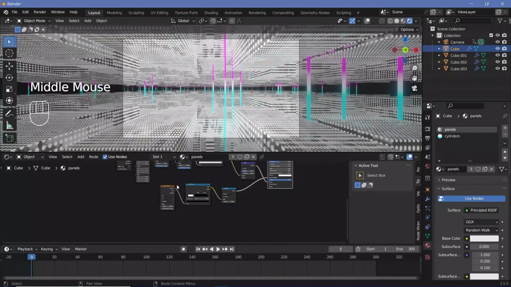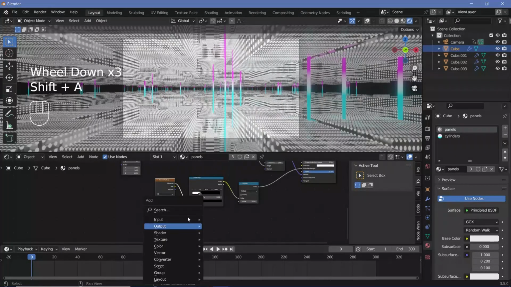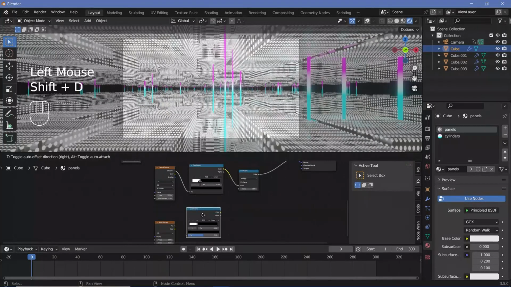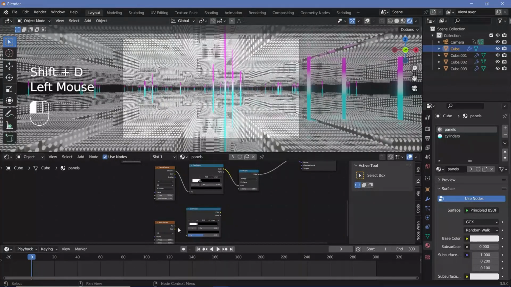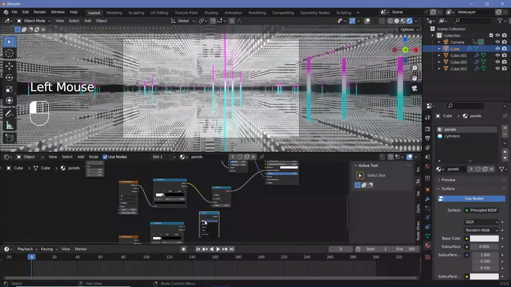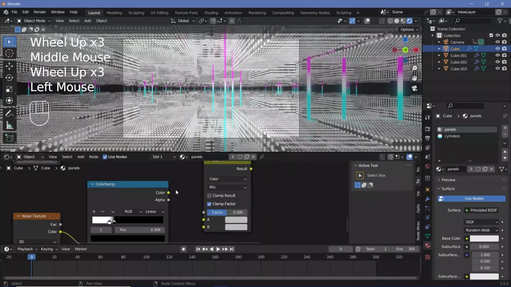So to change that, we have to mix this Voronoi texture with another mask, which can be a noise texture. So let's press Shift A and search for a noise texture and search for a color ramp as well. So press Shift D and plug the color into the factor, and also search for another mix node. So search for mix and then change it from float to color. So I'll actually zoom in so you can see it better. Change it from float to color.